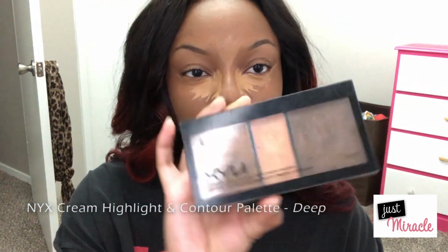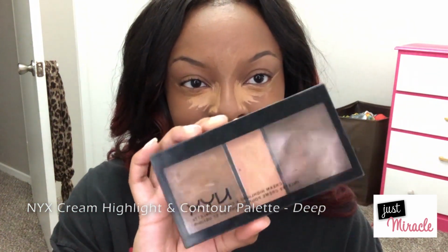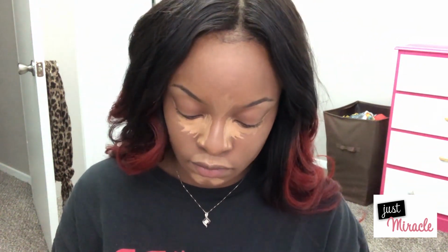From there, I'm going to contour using the NYX Cream Highlight and Contour Palette. I'm taking the darkest shade.